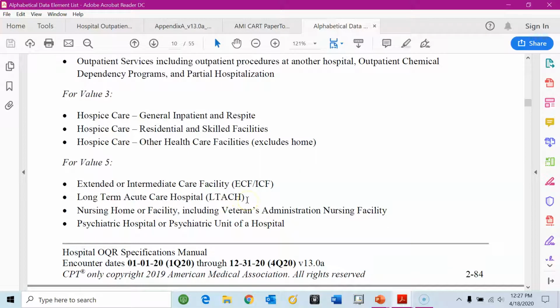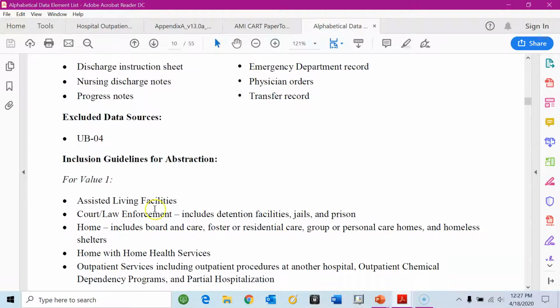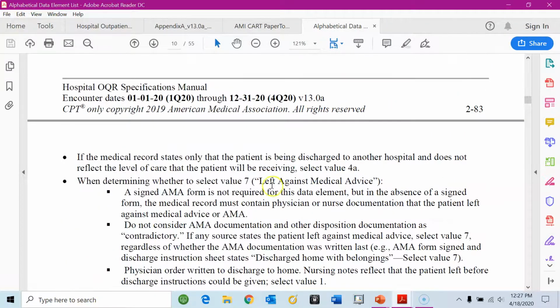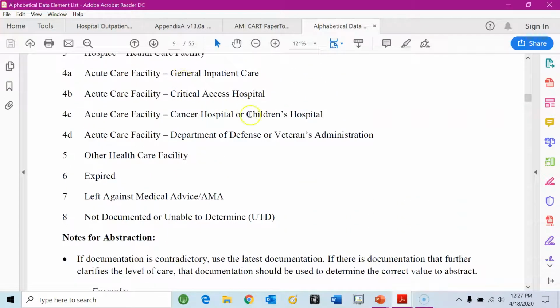So if you have a patient who is going to the nursing home, but your billing or your hospital is coding it as home, that is incorrect for abstraction. Your discharge code should be other healthcare facility. Okay? Because nursing home is not listed under home.